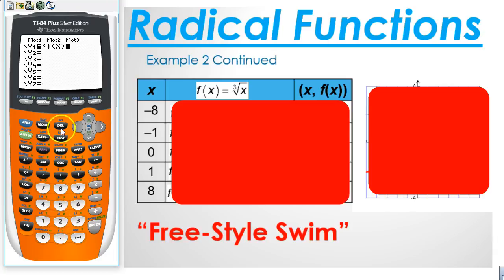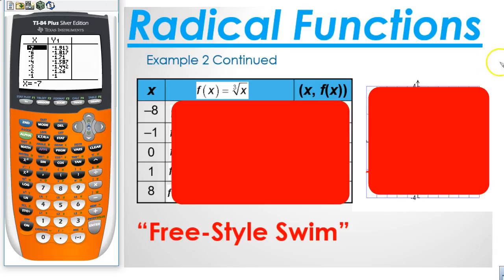If I want to get my regular zoom, I'll choose zoom standard, and I can see this kind of doesn't go very high or low, but it goes forever left and right. So maybe I'll change the window to go from a y value of -5 to +5. Zoom in just a little bit to see what's going on there. We can see that it comes up and curves up through here and then across. Now if we go to our table, this time there are no error messages. This time we're going to have points left and right forever and ever.